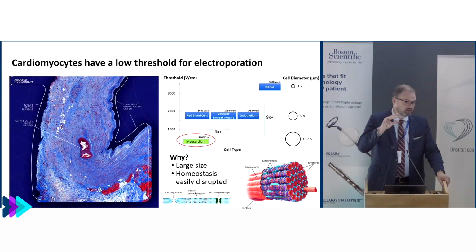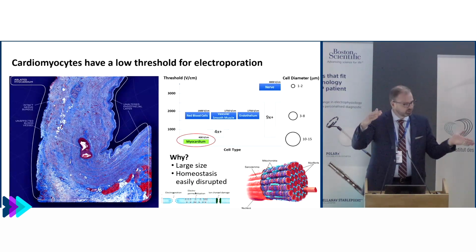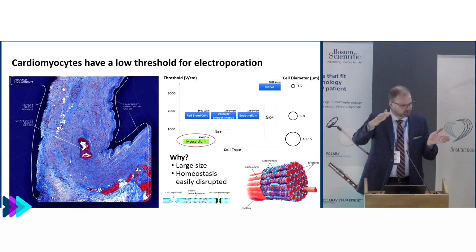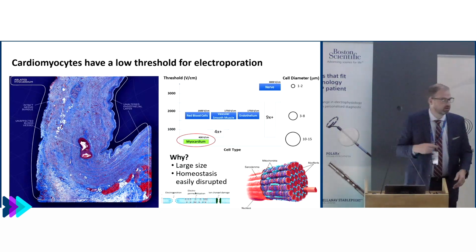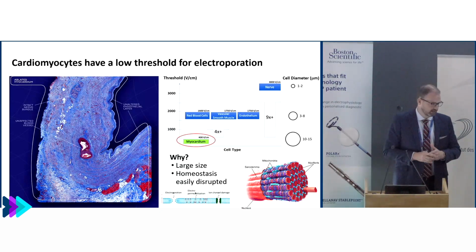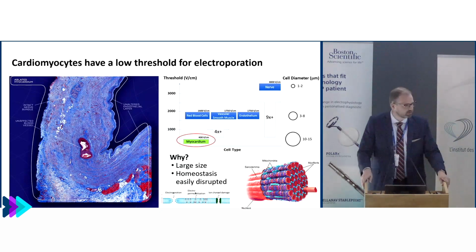But what I would say is, and we have derived this number for our different technologies, and you can do that by studying electromagnetic modeling and then comparing that to your tissue depth of your lesion and things like that. Between 300 to 500 volts per centimeter is generally the threshold. And so this applies to the current technology you are having on the market, even though it's bipolar, etc.? Correct.